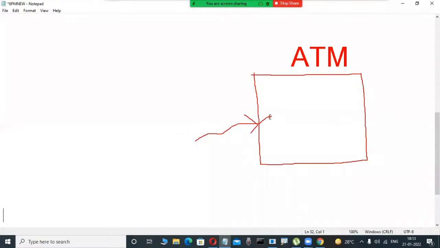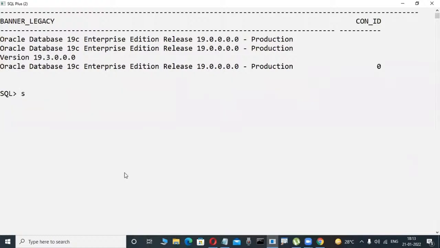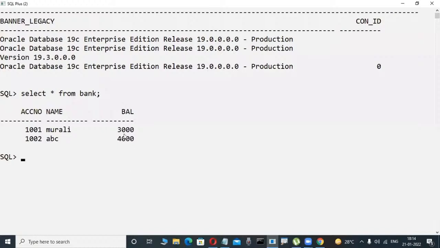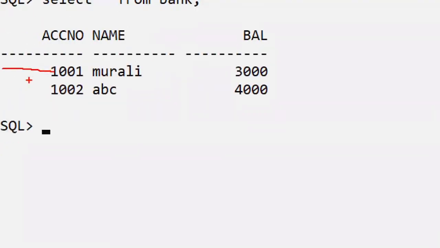Now check it out. Slowly observe the screen. Suppose in this database there is a bank table, for example. Just observe the scenario; it is very easy to understand. This is a bank table. In table format only, we store the data. Suppose this is in a bank, for example, SBI bank. In this bank, this is the data. Observe here: these are columns, account number, name, and balance. These are called columns. Here these are 1001 and so on. These are called rows or data.